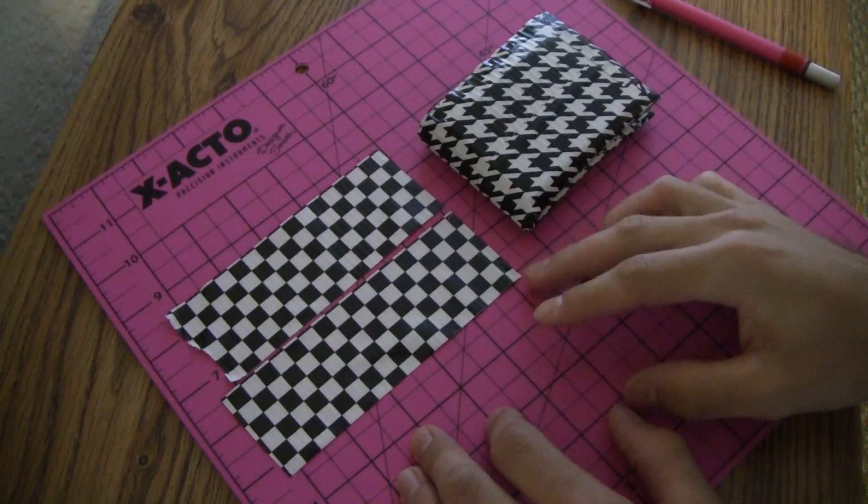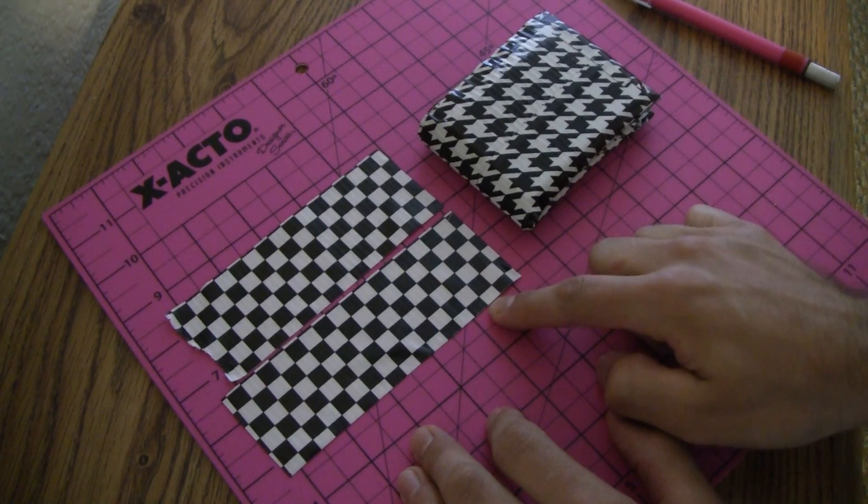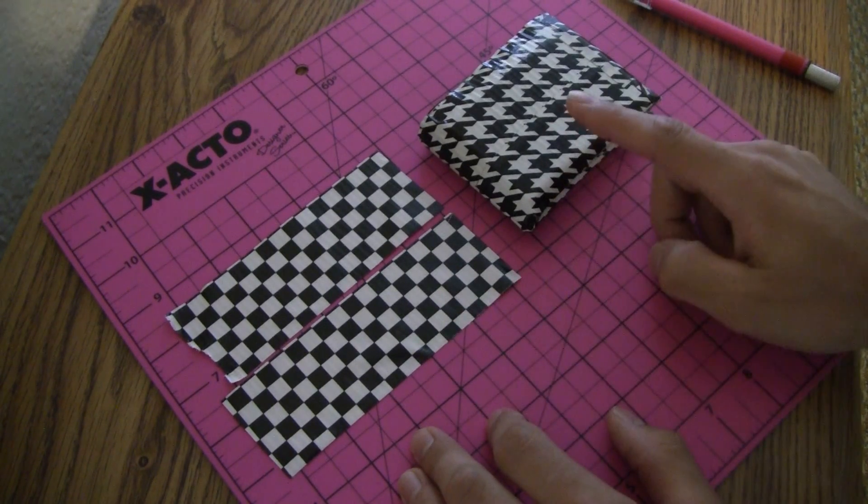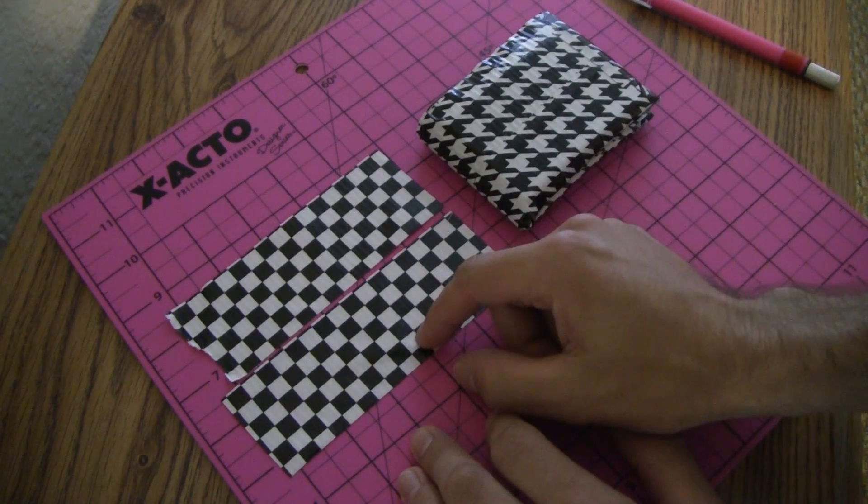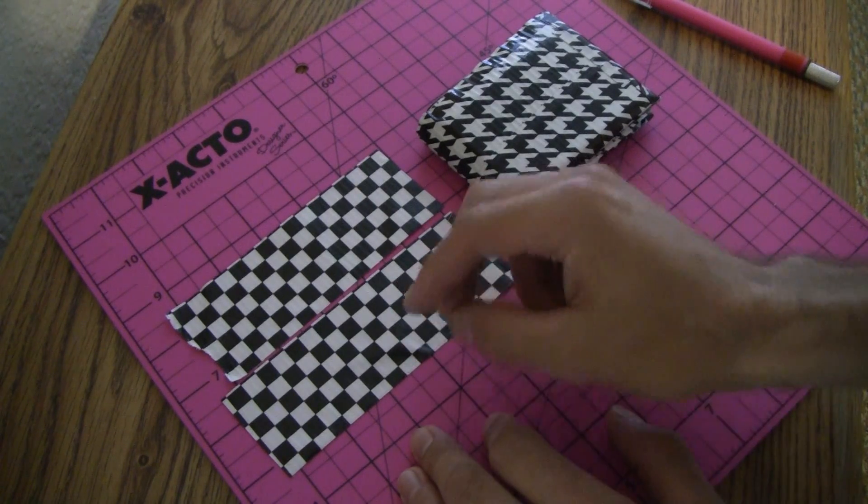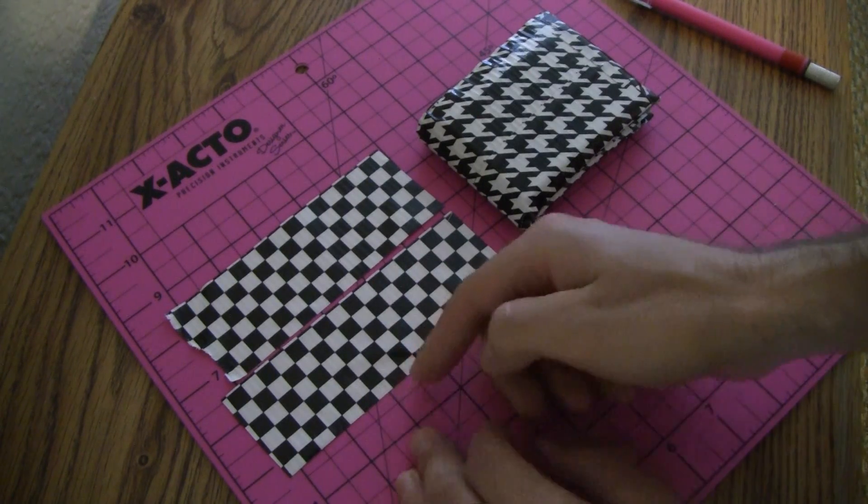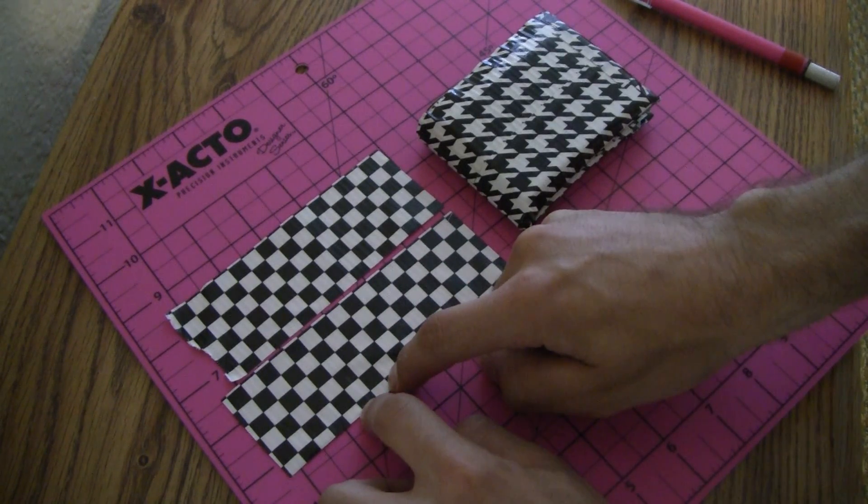Okay, so let's first take a look at what makes a pattern easy to line up. And I've got two patterns here which are really simple to line up, which are the black and white checker as well as the houndstooth. When you're looking at a pattern, the simplicity of how well it's going to line up depends on how frequently the pattern repeats itself. So let's look at the checker.